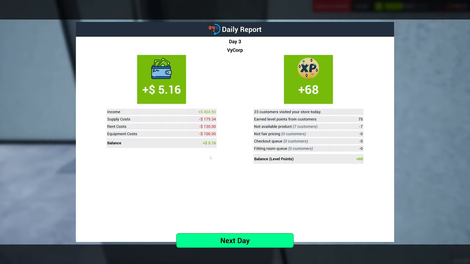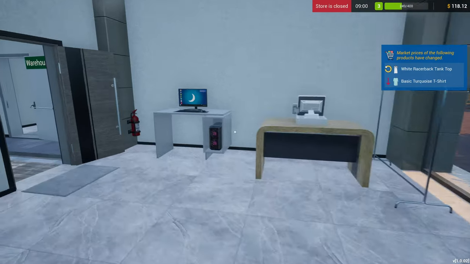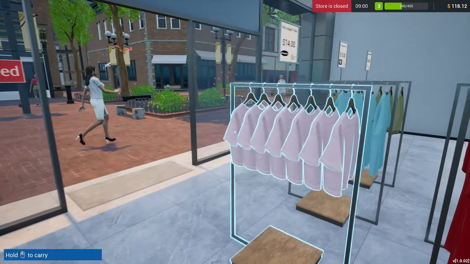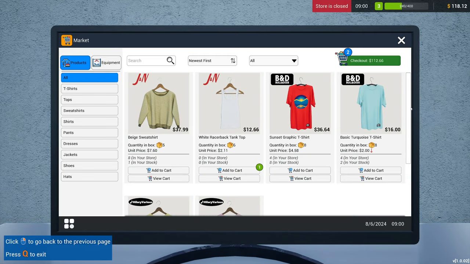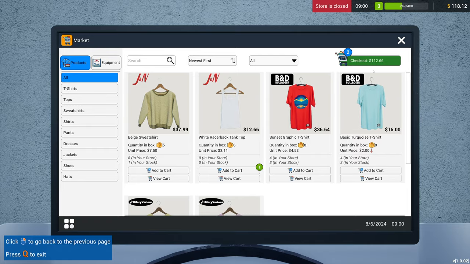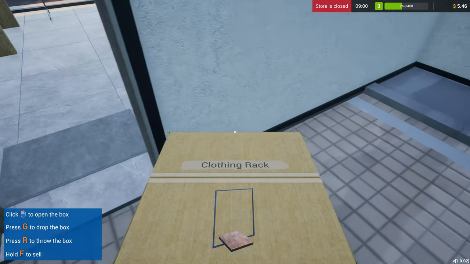Okay, end day. So we've gained $5.16 more than yesterday, and quite a few customers couldn't find what they were looking for, so we got penalized for that. Okay, let's get this order in. Market prices have changed for the following. So, does it tell you on here? They've missed the second one. No, it doesn't. That's all we can afford anyway.